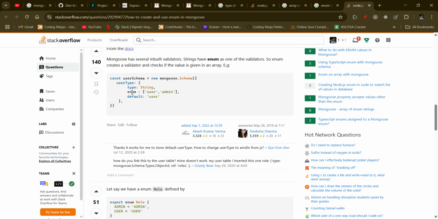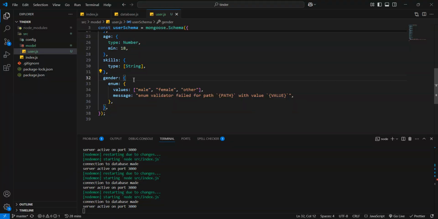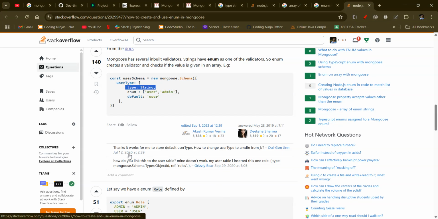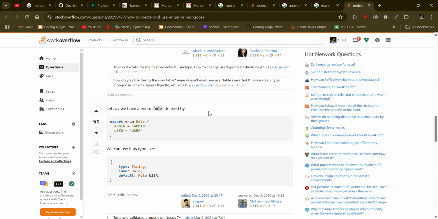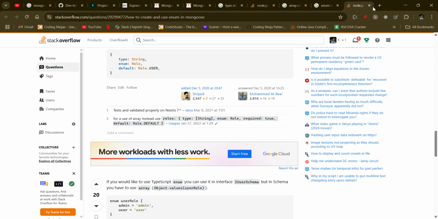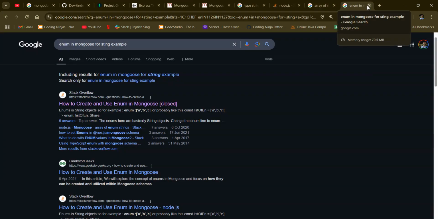Type string also needs to be added. Do we have that? This string is done. Default value, no, we cannot assume a default value for gender, but okay. Alright.